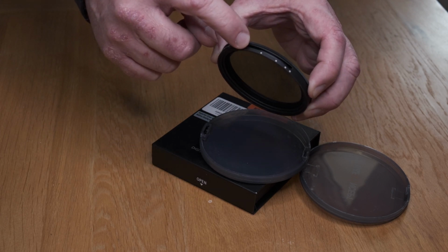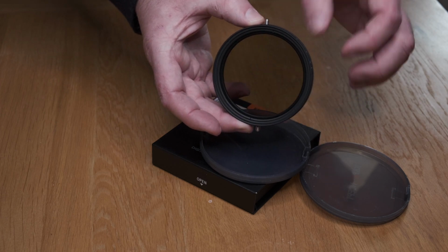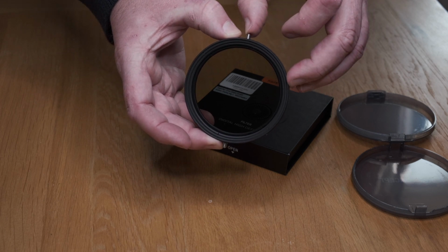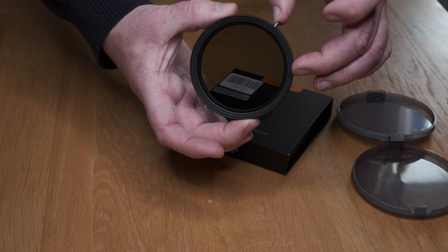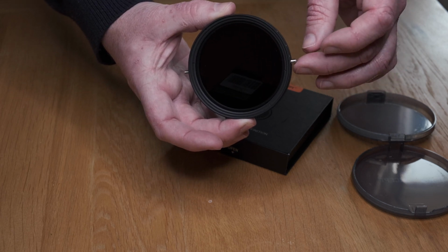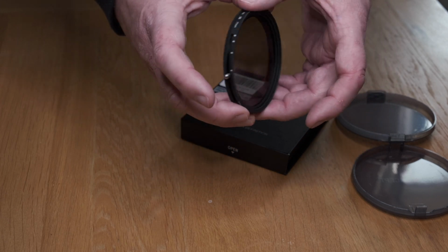But I'll put it on to minimum now. You might be able to see if I put the box just behind, and then as I go around, sorry, let me move my fingers out of the way, you can see it getting darker and darker, and you probably can no longer see the box now. So yeah, that's the filter. There's not much to it.